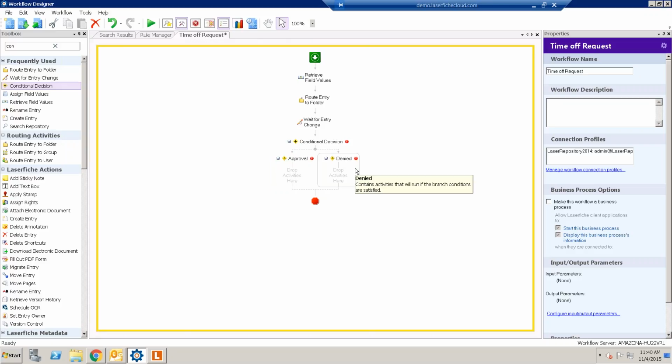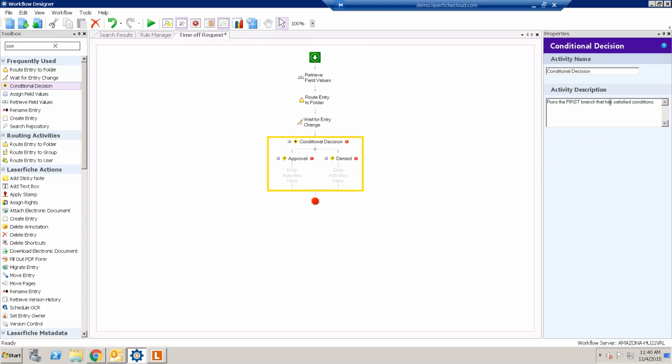And then there's tooltips. So if you don't remember what this does, you can just kind of highlight it, and it'll tell you, run the first branch that satisfies the condition. And it doesn't let you submit unless you properly set this up to a certain extent. So we know here that we have to submit some type of condition for it to go down this branch.